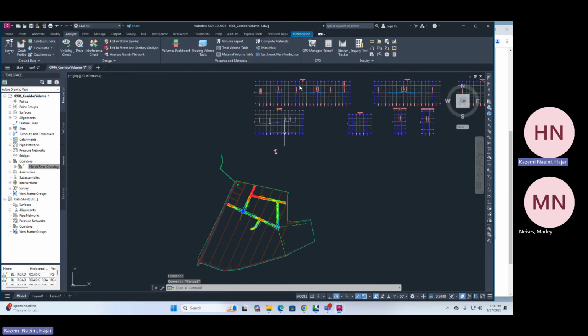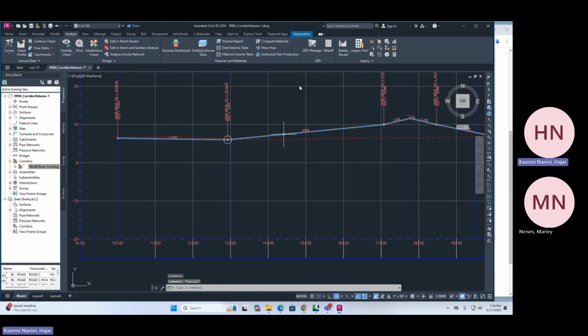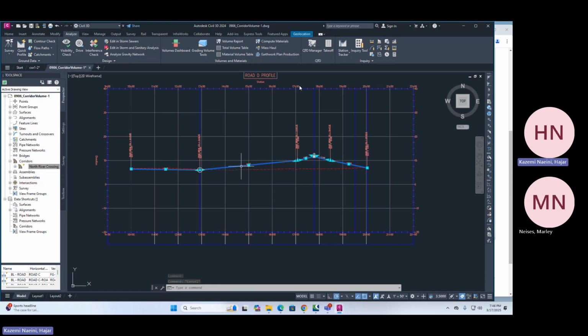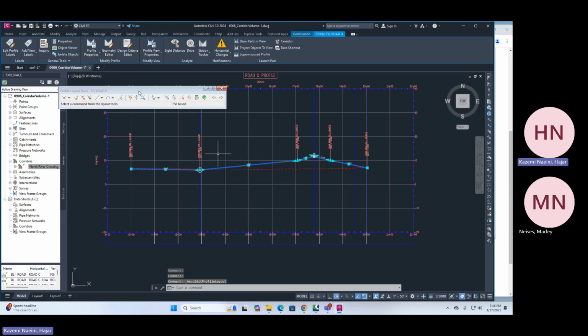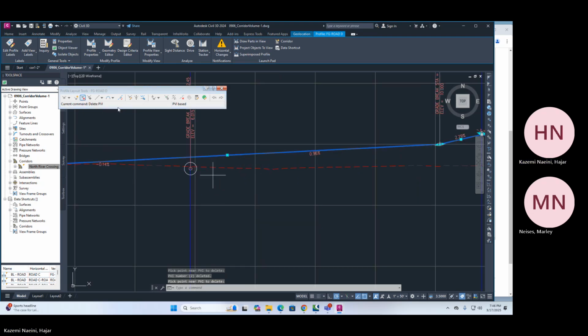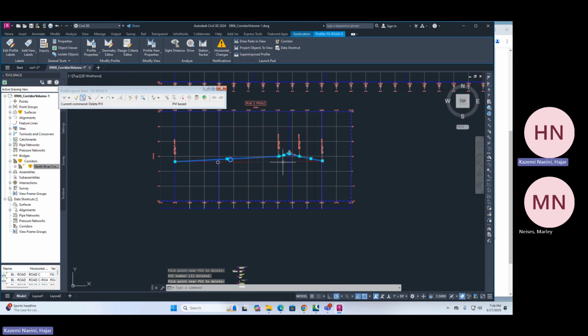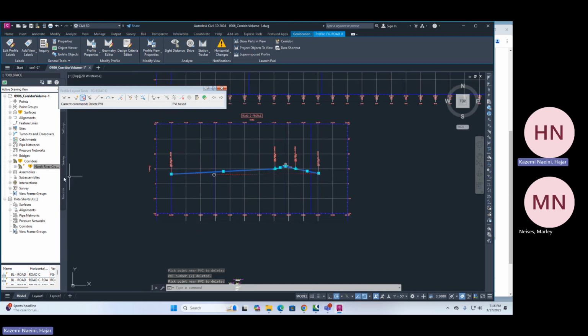And when you change something, for example, if I select the profile, I can go to geometry editor, and I can, for example, delete this PI. If I edit this profile, I need to update the corridor.